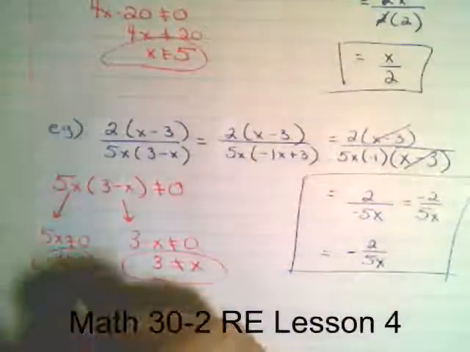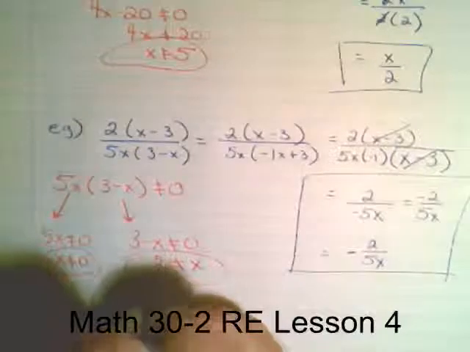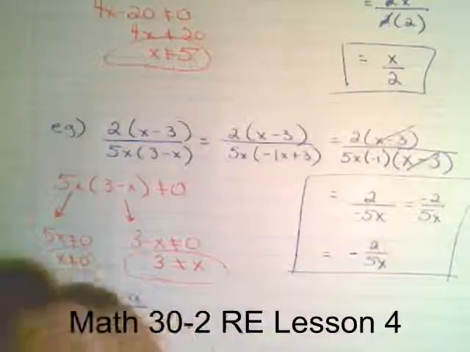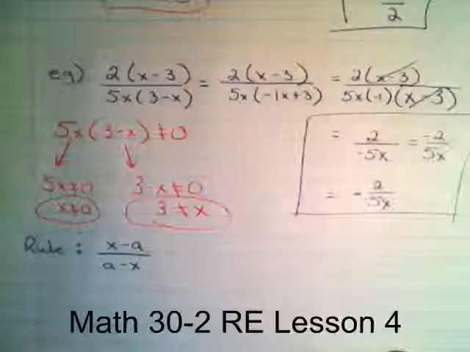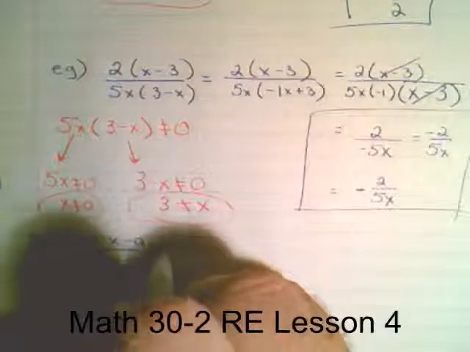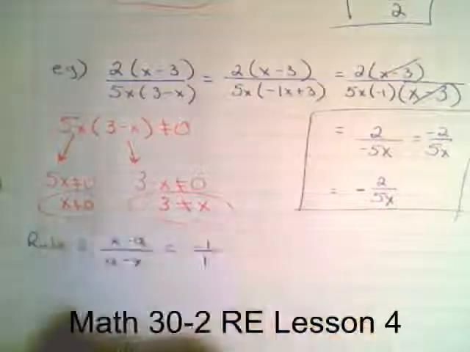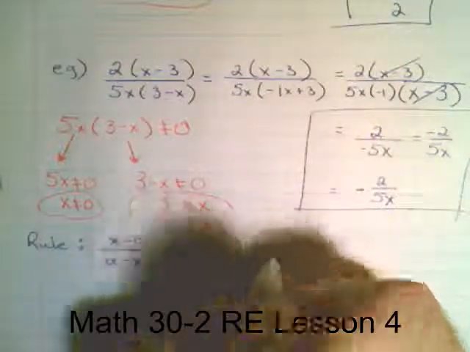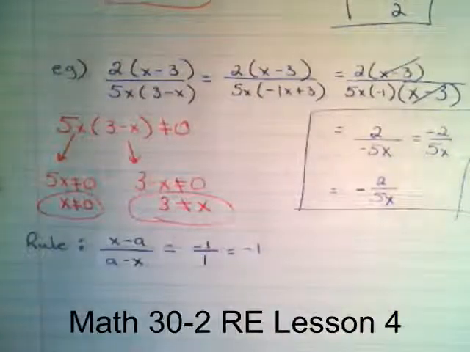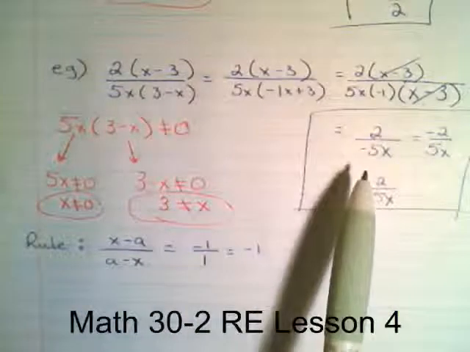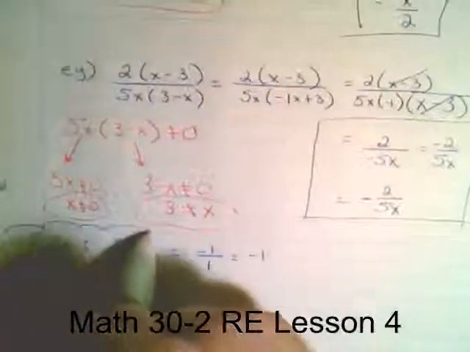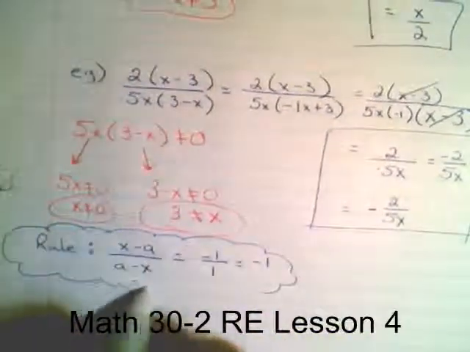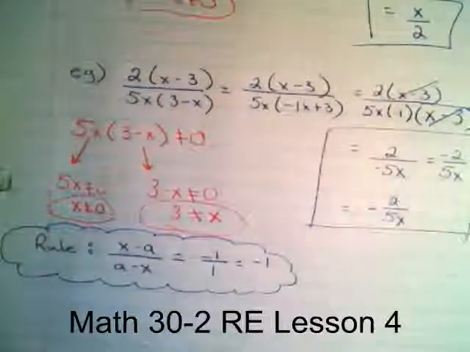So when I'm asking for a number between negative a billion and a billion, if you give me 0 or you give me 3, the whole thing falls apart and I'm not sure what's going on. But if I take any other value, plug that in, I'm going to get negative 2 over 5 times that value. The basic rule here is that if you have x minus a over a minus x, that's the basic rule. If you remember this, those things there, they look very similar. You have x minus a over a minus x. That simplifies down to negative 1 over 1, or negative 1, depending on how you want to look at it. Basically they cancel, but they leave a negative.